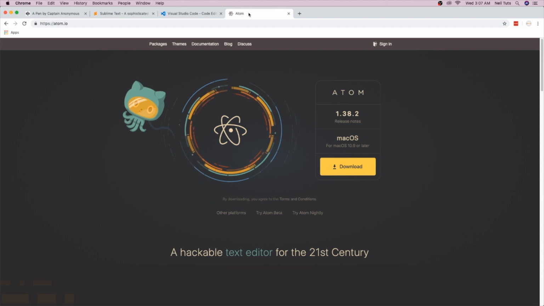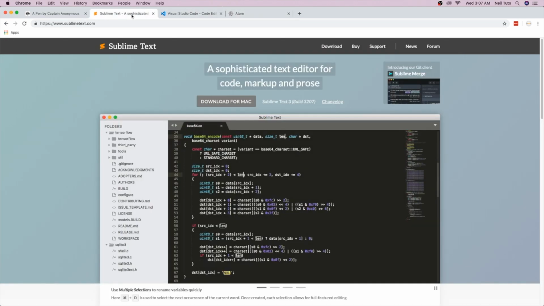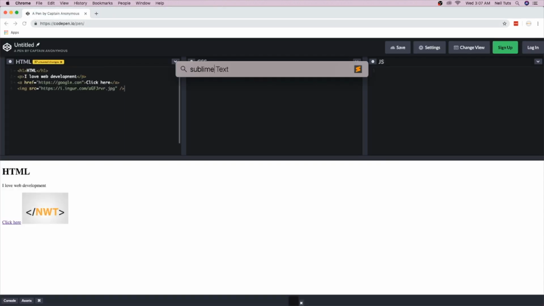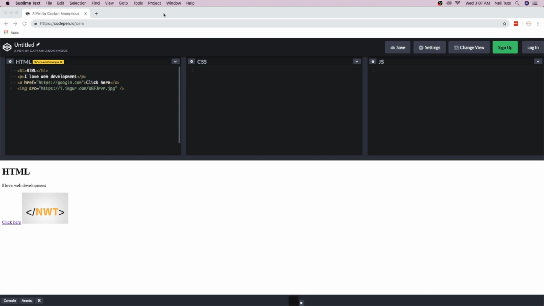So it depends on you what you want to use. All three of these work equally well and provide you ample support for your web development practice. But for this video series, I will be using Sublime Text. So if you want to use that as well, I will be putting a link down below so you can download it on your machine. All right, so I already have it downloaded and installed on my machine. So I'm just going to open Sublime Text, and it should look like this once we have it opened.